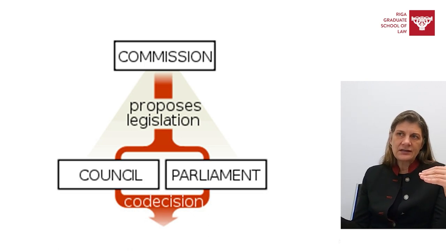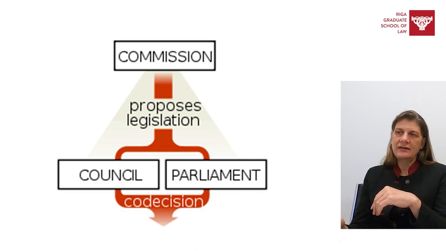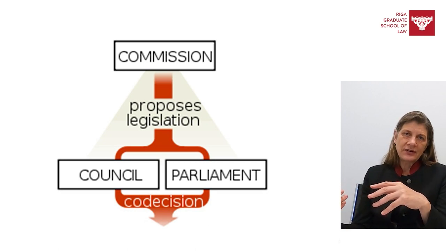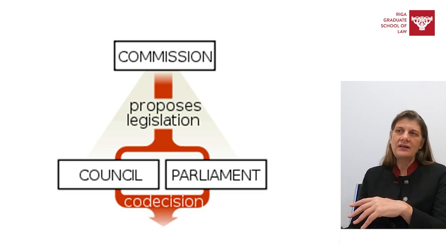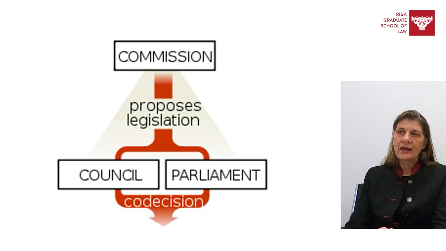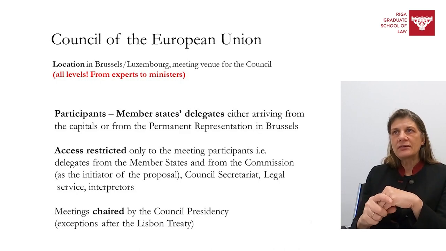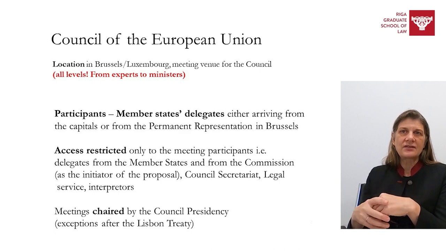And in this co-decision procedure, in three steps, first, second and third reading, there is agreement between the legislators. It may happen that the agreement is already reached at the first reading level, but the condition is that both institutions are engaged. They have to wait until the other institution has actually given its view. So the European Parliament can amend the proposal, and then the Council of the EU has to scrutinize these amendments and respond. So let's speak now about the structure of the Council of the EU, its different levels, and who is actually present at this legislative work.